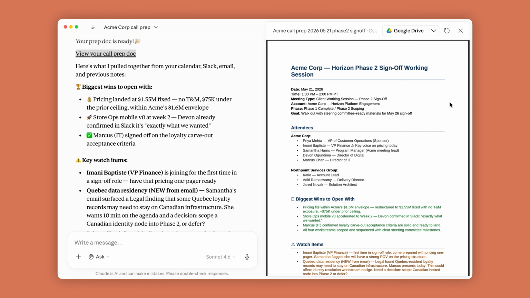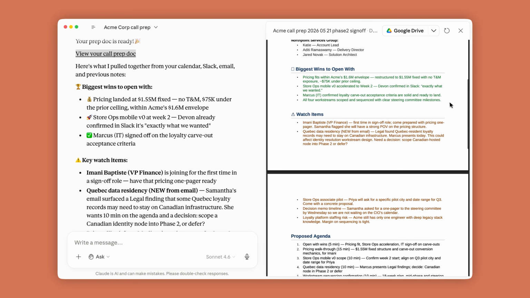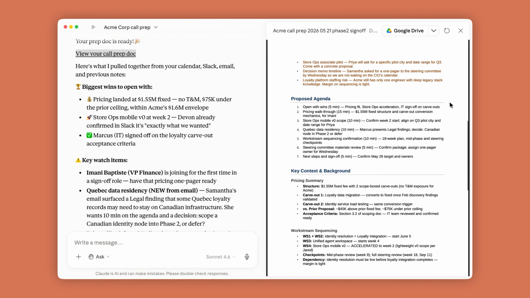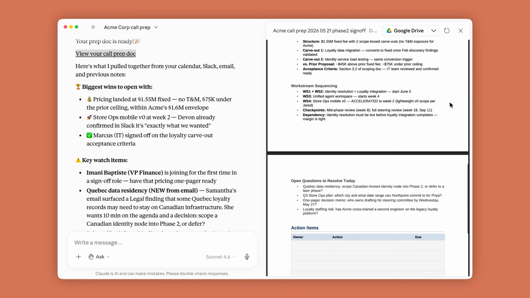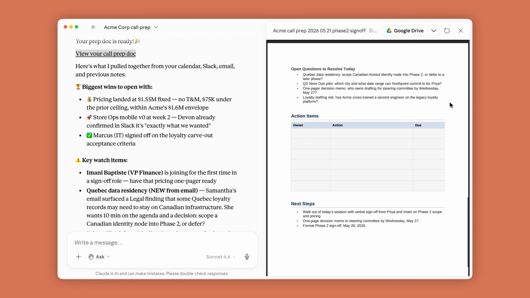You open the file and review it. Claude read the existing agenda format and matched the structure: notes with bullet hierarchy and the same headings for each section. It pulled attendees from the calendar, context from Slack, and the feedback it found in email. There's a blank action item section ready to fill in during the call.